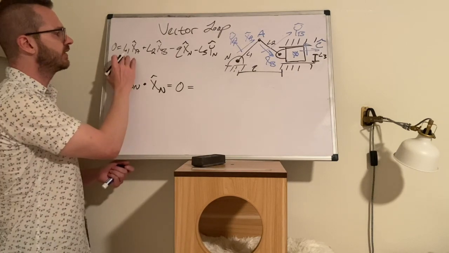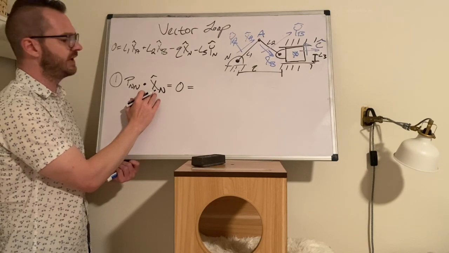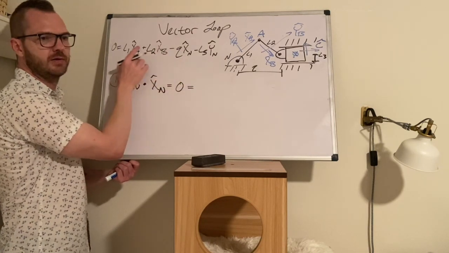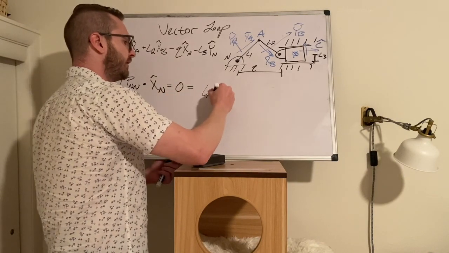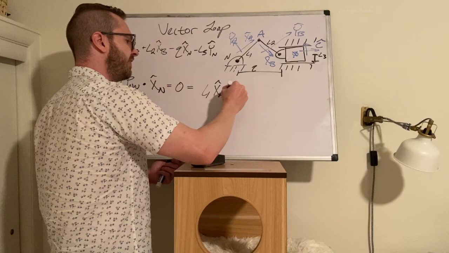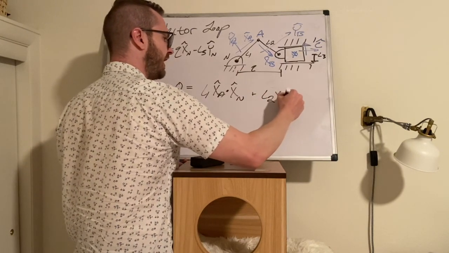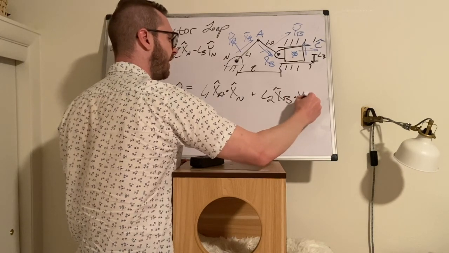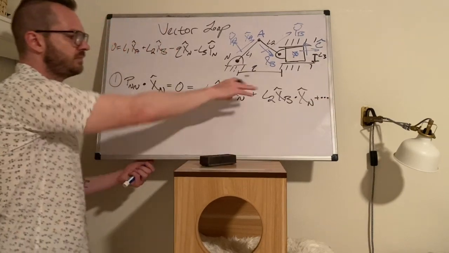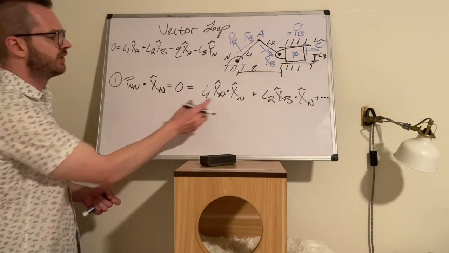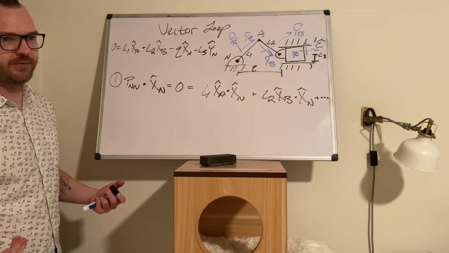That means that we're taking each of these in turn and we're going to dot them with x hat N. You could take this dot product and you can distribute it amongst each of these terms. So it's like taking L1 x hat A, and we're going to dot that with x hat N. And then we're going to do L2 x hat B, and we're going to dot that with x hat N, plus dot, dot, dot, right? However many terms are in this expression, we're going to take each one of those and do a dot product.